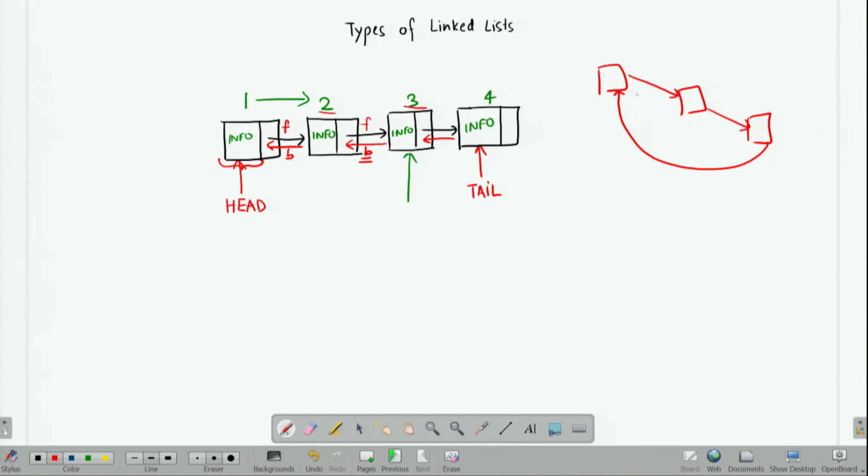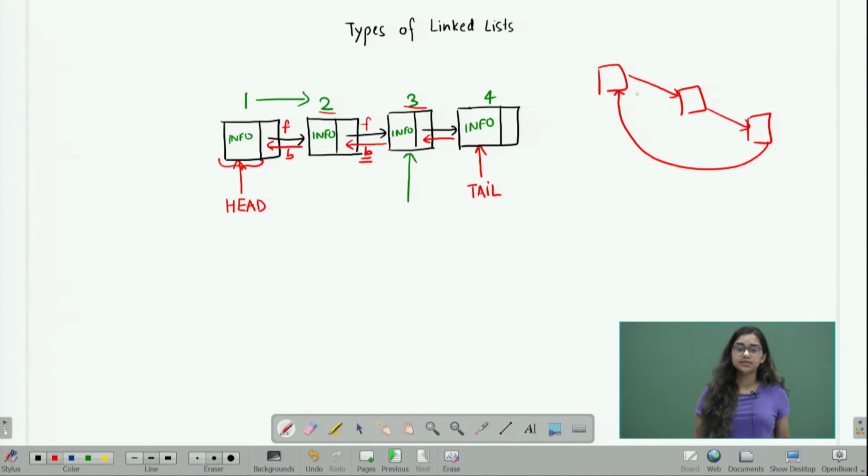Now you can make a circular linked list with single links or with double links. So it can be a singly circular linked list or a doubly connected list. The only difference here is that you don't have a pointer called a head pointer or a tail pointer, because it does not really have any start or end. It's circular.